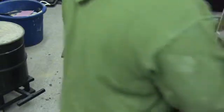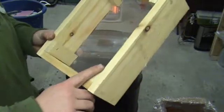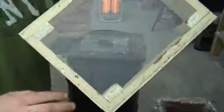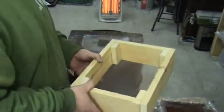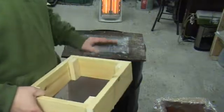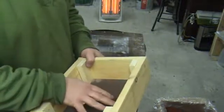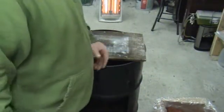And that'll work great as my molding table. I also made some flasks today, but let me show you my riddle first. This is the riddle I made — a little sand in there. Basically just some one-by-three pine boards and some one-by-two strips, cut into pieces, framed a little box, and just stapled some screen door screen on here. What that's going to allow us to do is when we go to make our parts, the very first sand you put on top of your part should go through the sieve. It'll be fine with no big chunks — nice and super fine sand covering the first layer of your part, so it'll make the cast nice and smooth.